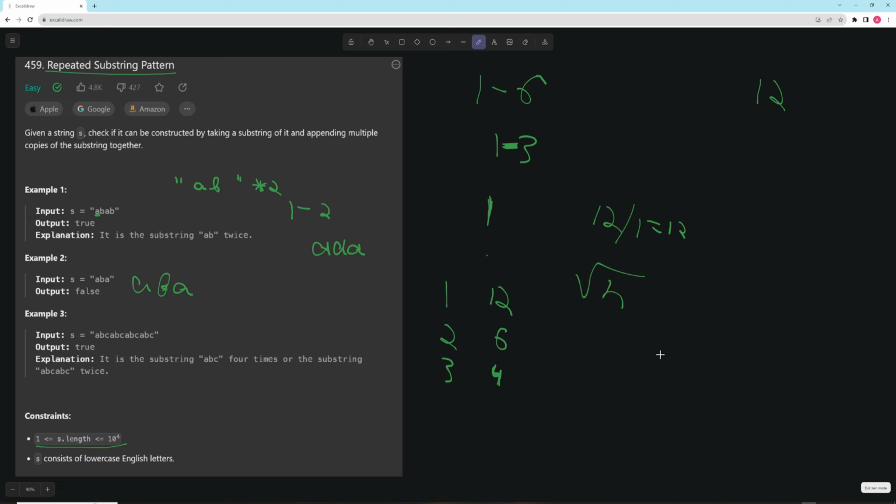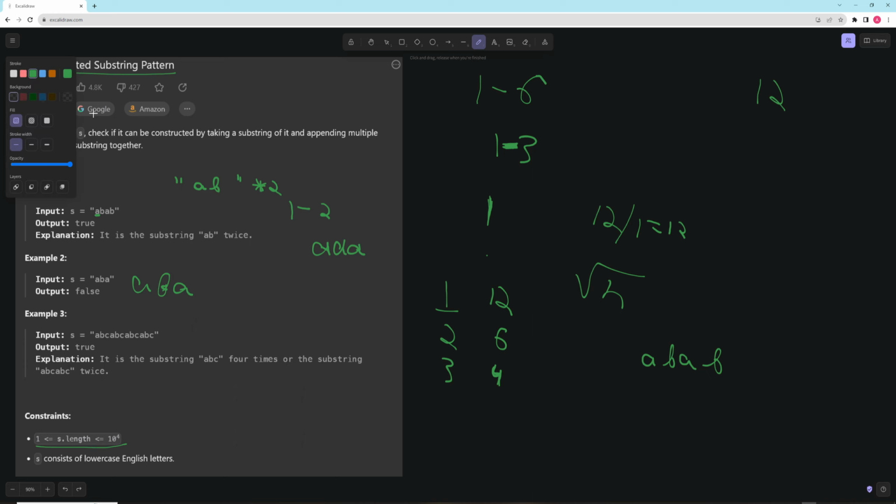So for example, for this ABAB, let's say our string length is 1. If the string length is 1, that means the string we care about is this string here, right? So we're going to compare the index of the current character on the string we're trying to compare to the index in the string.